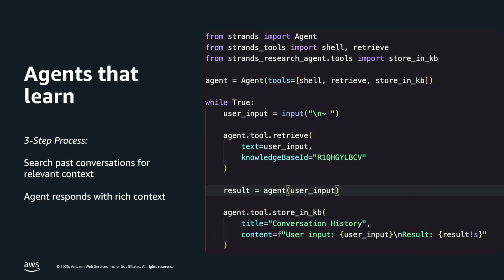It will pass through my query, what is my name, and retrieve some documents that we've stored in our vector store, our memories, about what my name is. Those are pre-filled into the agent's context, which, as we saw earlier, is that agent.messages property. So by doing agent.tool.retrieve, I'm essentially pre-filling that agent.messages context.